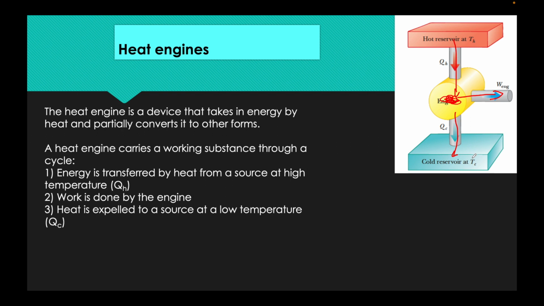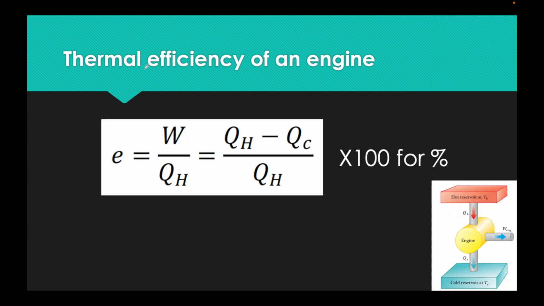You can do a quick calculation to find the efficiency, how good this engine is. The efficiency is the work over the energy that I brought in, the heat that I brought in. The work done, of course, will be the Q hot minus the Q cold, whatever I had over here, minus whatever I've used, divided by what I put into it in total. This will give me an efficiency. You can times by 100 to make it into a percentage.